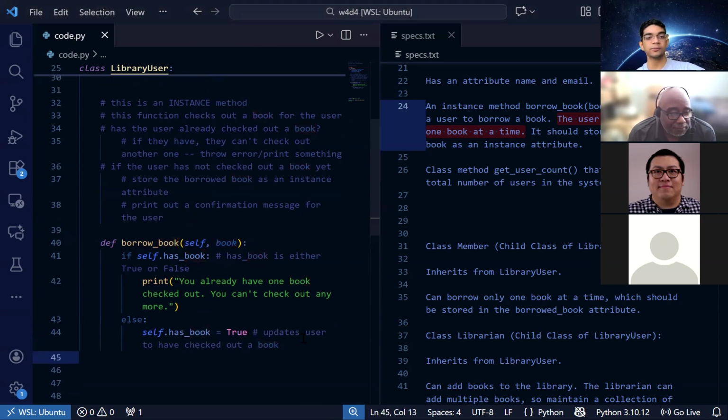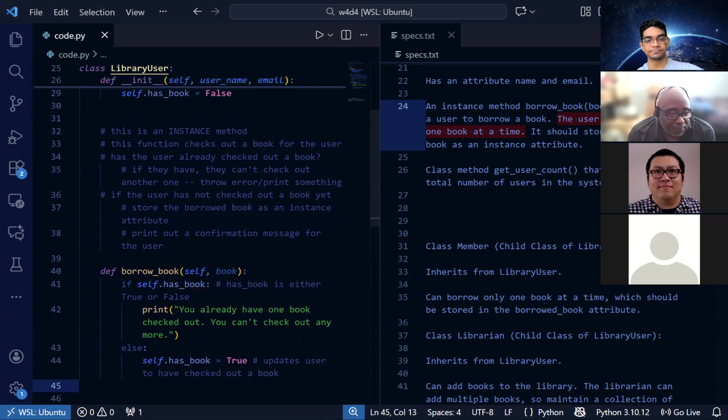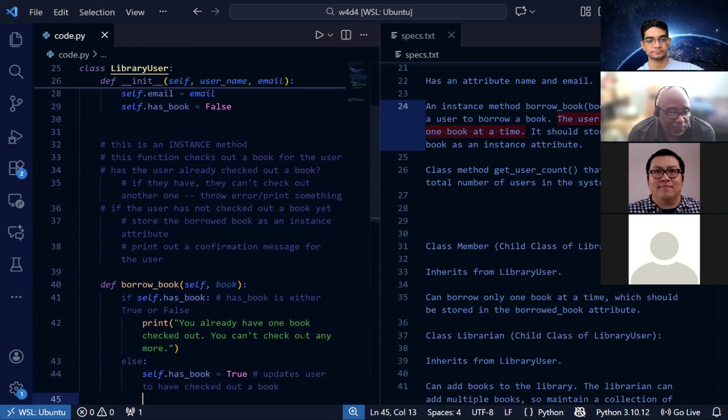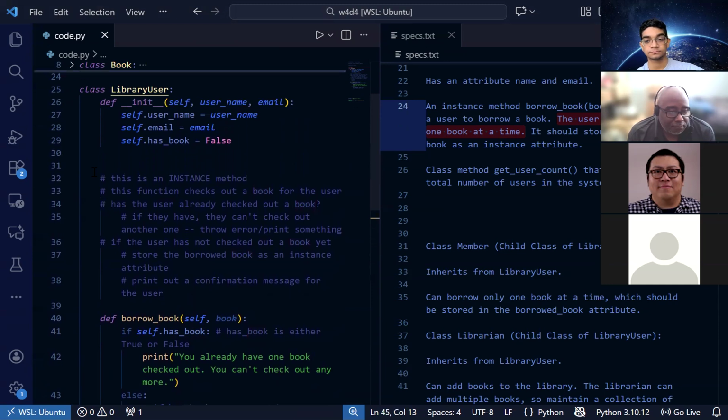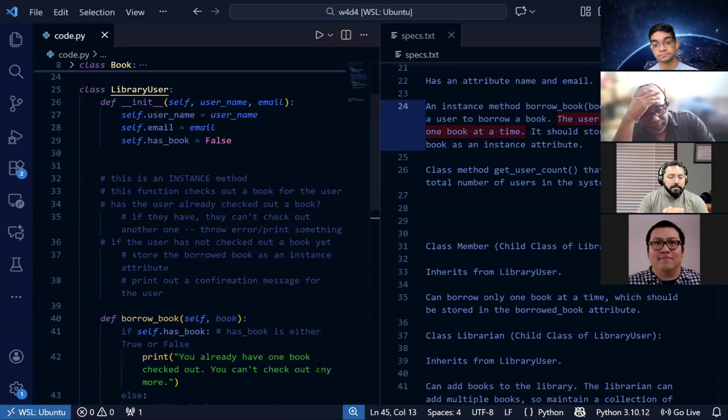So how do I do that? I would create a different method and call that method and make it a class variable. Okay. Can't you just create an empty dictionary right now and then just start adding to the dictionary?